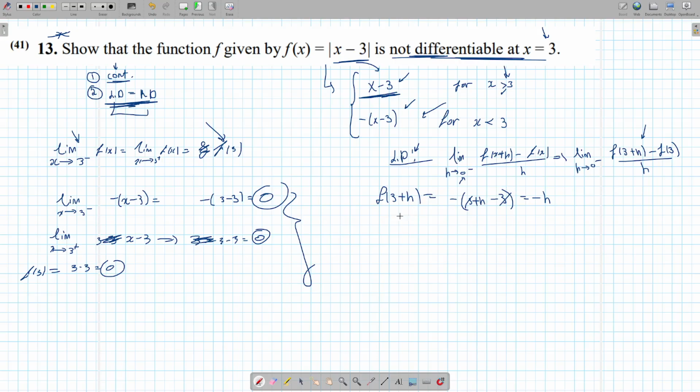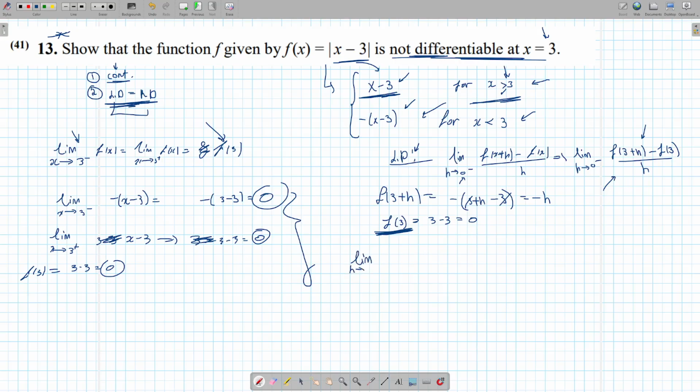Okay. f of 3. What's f of 3? Which one do I substitute f of 3 in? This or this? Obviously the first one, because this is greater than or equal. So I have to substitute f of 3 here. f of 3 is equal to 3 minus 3, which is 0. f of 3 never changes, because it depends on the function. Okay? Now, let's continue here. Can we substitute everything back in? Yes.